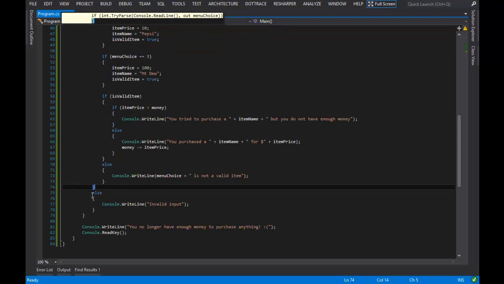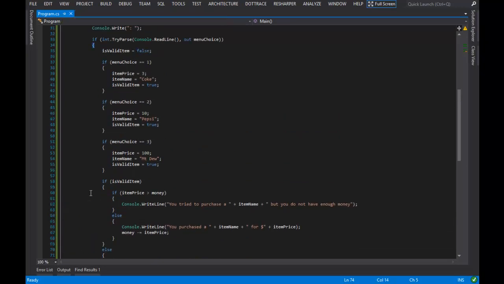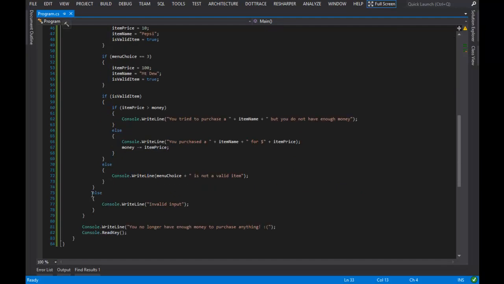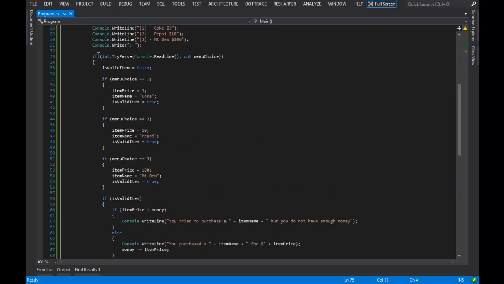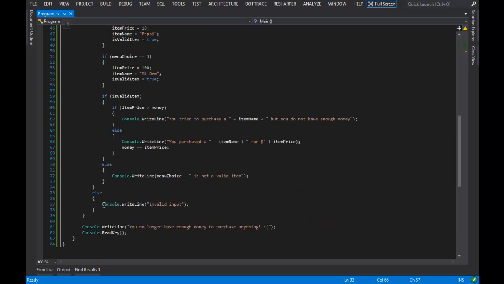But for readability to a human, it's very important that we have proper indentation so we can clearly see that this if statement is paired with this else statement. Because there's a bunch of other if and else statements here, and it might get confusing knowing which one is paired with which, but because we have indentation, we can easily see that. Now, if they did not enter a valid number, then we can go ahead and tell them that they've typed an invalid input. And then once we do that, we just continue the loop.